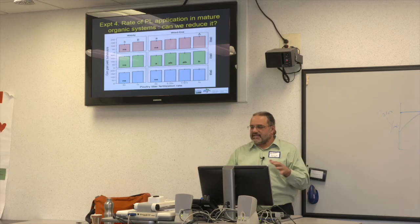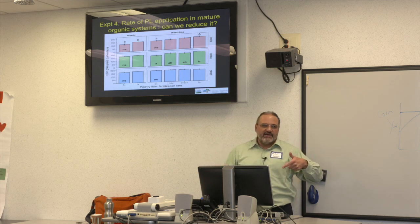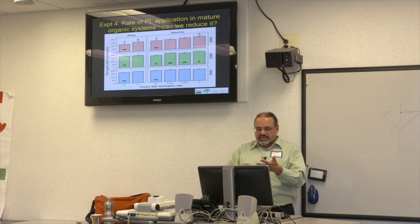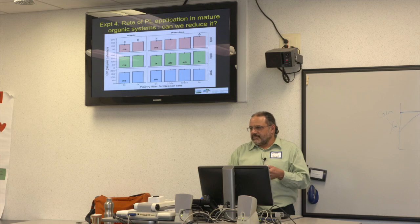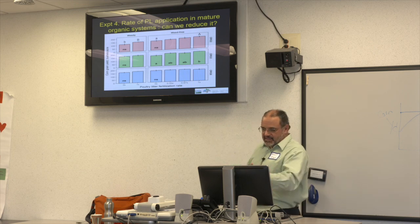In our two-year corn-soybean rotation, weeds are always competing against a summer annual crop — you always kill weeds at the same time, and certain weed types evolve. Once you add wheat to the rotation you reduce weeds. Once you add alfalfa — cutting three to five times a year — any weeds that survived corn-soybean won't survive. In fact, coming back to corn after alfalfa we find grass weeds, whereas in shorter systems we have broadleaf weeds like pigweed and lamb's quarters.